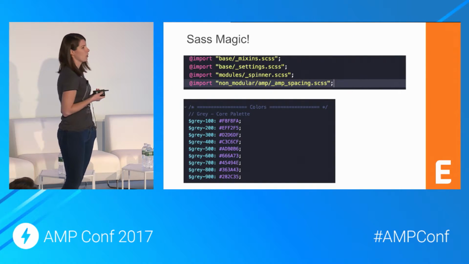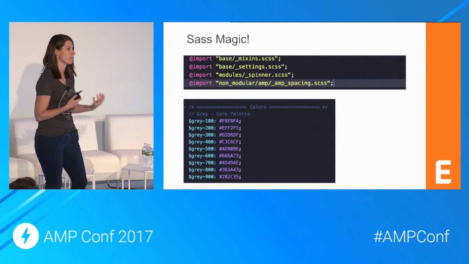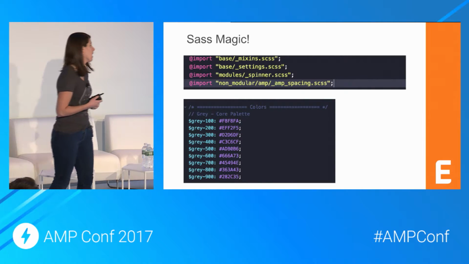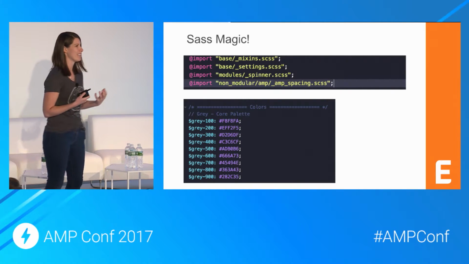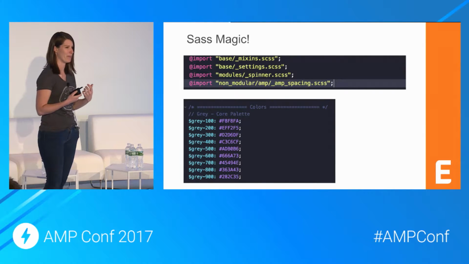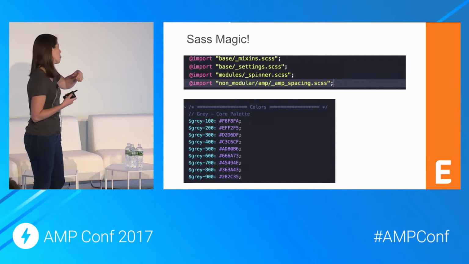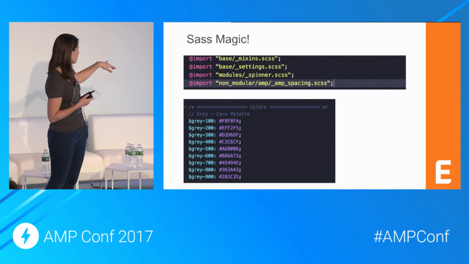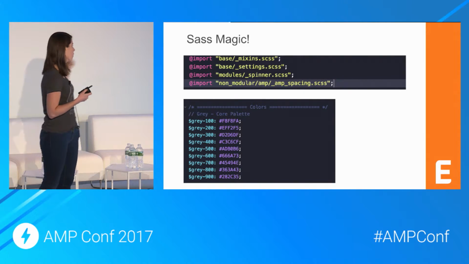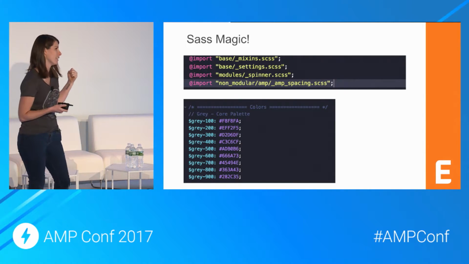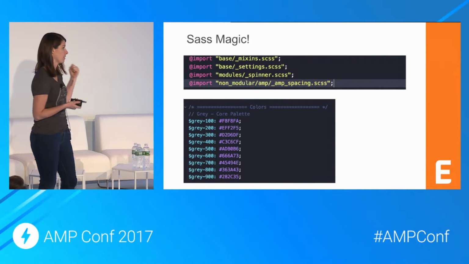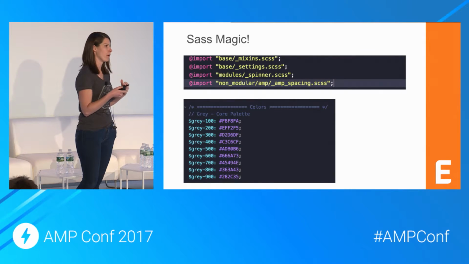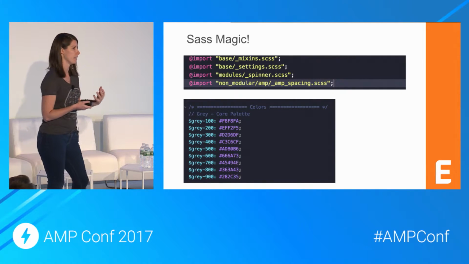It's also great if you want to, like us, include styles from your existing style guide. Our designers work really hard to create a cohesive brand image, and a lot of the way we do that is we limit developers from putting in their own hex codes or their own grid units. We store them as variables, and I was able to port all of our variables, which is quite a lot, into our AMP page from our existing style guide, and none of that gets rendered to the page. That's just used when rendering from Sass to CSS.